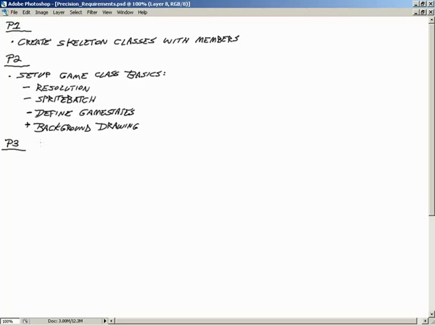So basically what we're going for is by the end of part 3, we're going to have a player graphic drawn on the screen, not controllable, just drawn. It's going to flicker in, and then it's going to be able to be scaled up and scaled down by the use of, I don't know, the A and B buttons on the Xbox 360 controller. So we'll be able to hold one button and it'll scale up, hold the other button and it'll scale down, just so that we can test out our scale functionality and see it working.